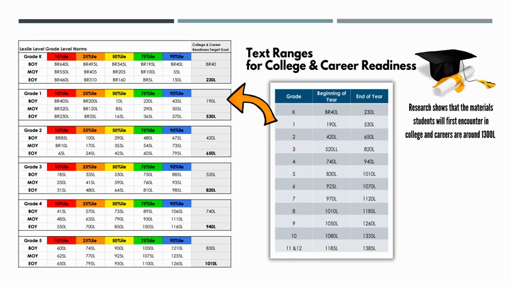The results are then translated into a Lexile score, which helps educators determine what level of text the student can successfully read. We can use norms to determine if a child's reading ability is on track to meet college norms, and usually this is expressed as percentiles. In education, a percentile is a measure of where students are in relation to their peers.